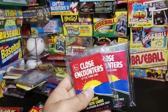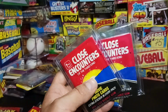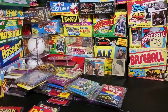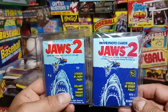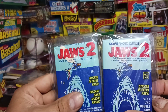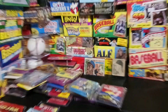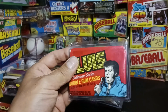We got some Close Encounters packs. First one's a little more beat up. Second one's in great shape. Fun movie to watch. Go back, 1978. Columbus movies. We got Jaws. We got a Topps one. We have an O-Pee-Chee one too. Both in beautiful shape. Great colors to these. And everyone's just hearing that theme song in their head. Dun-dun. Elvis. I put a couple away, so there's only one of these in my pile.